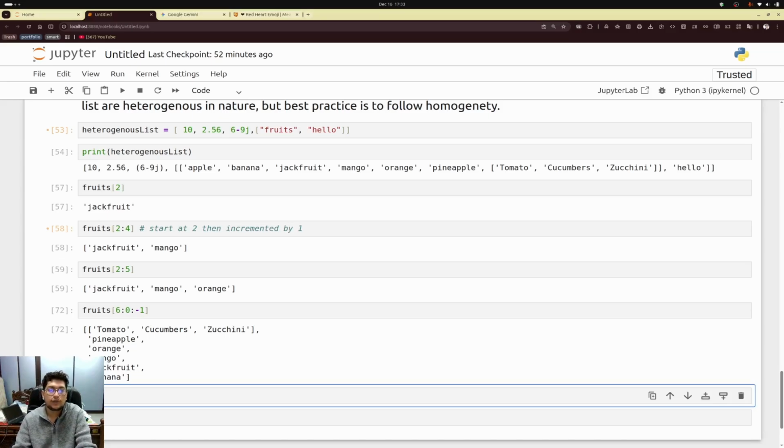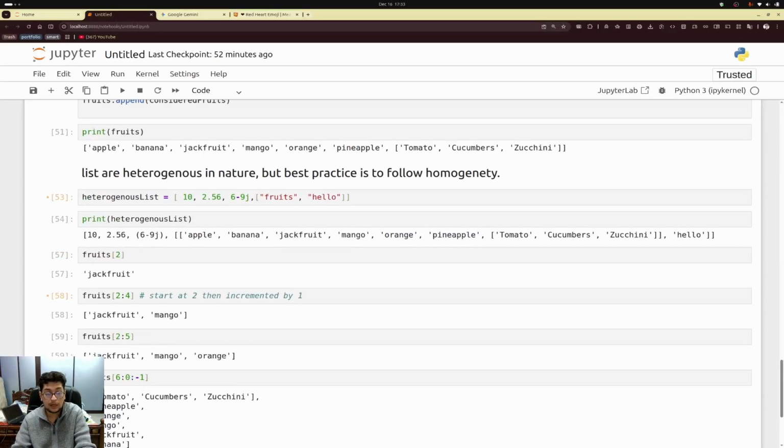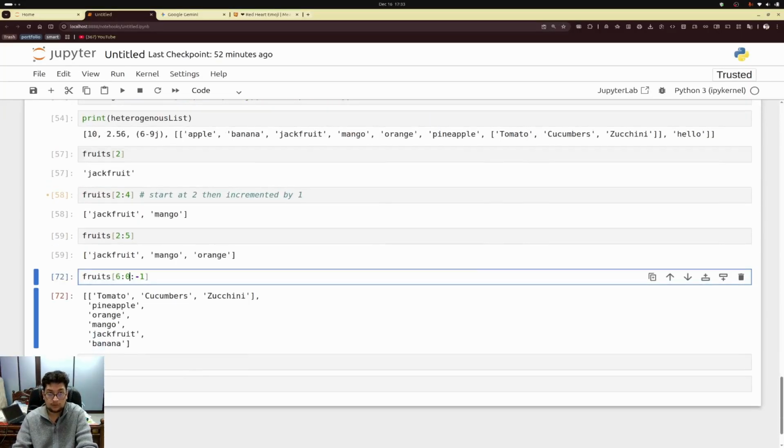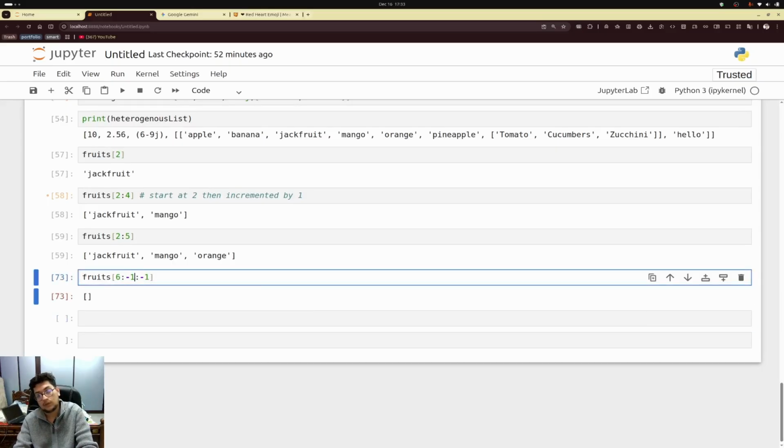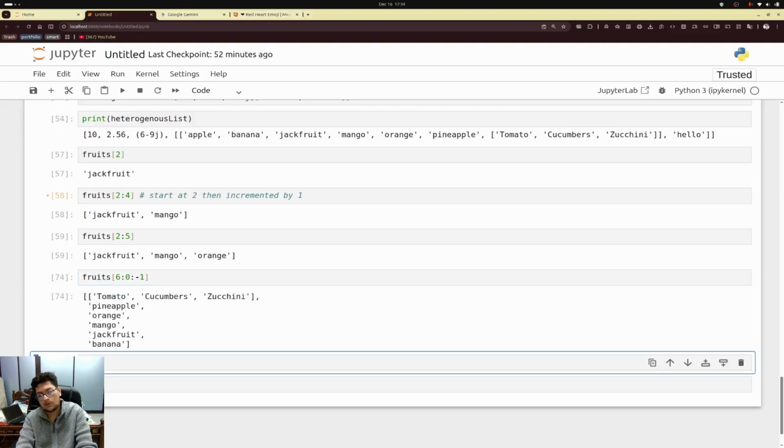Okay, I did something wrong. That's the reason you cannot see apple. And I don't know what it is, which is -1. It should be okay. I have no idea what's happening.